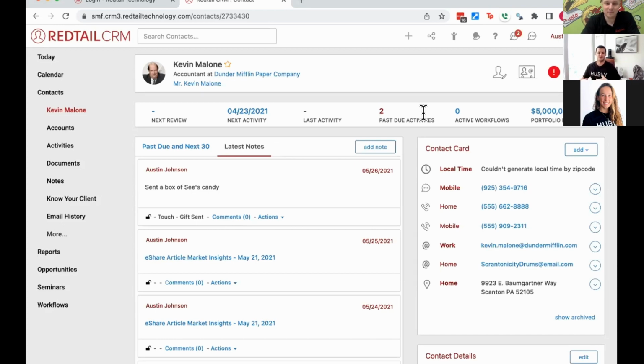And so giving that a little bit of thought, adding a little bit of structure, especially with those great templates that you just showed us there in Redtail, makes it a lot easier for your team and yourself to develop a little bit of muscle memory in terms of knowing where to look when reviewing a meeting note to see exactly what needs to get done. And that really helps ensure that nothing slips through the cracks, especially since you can't have your full team in every client meeting with you.